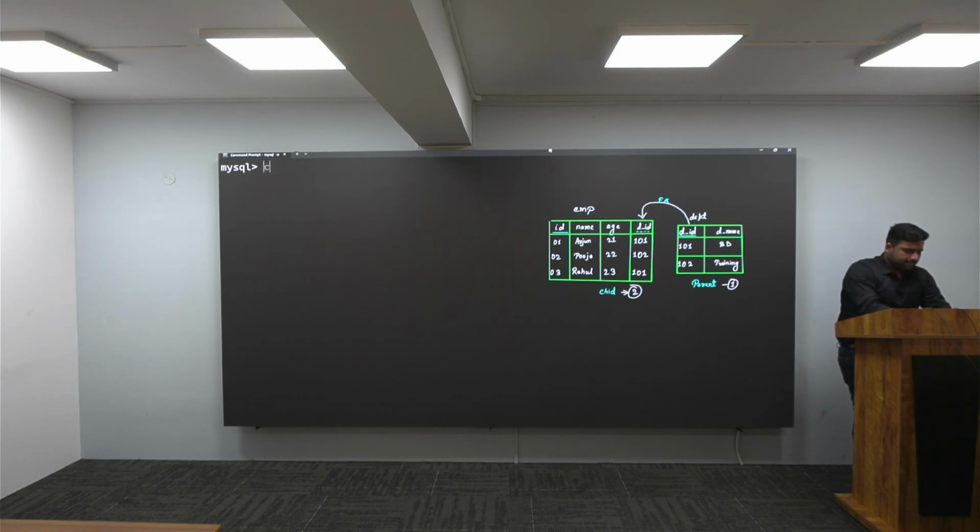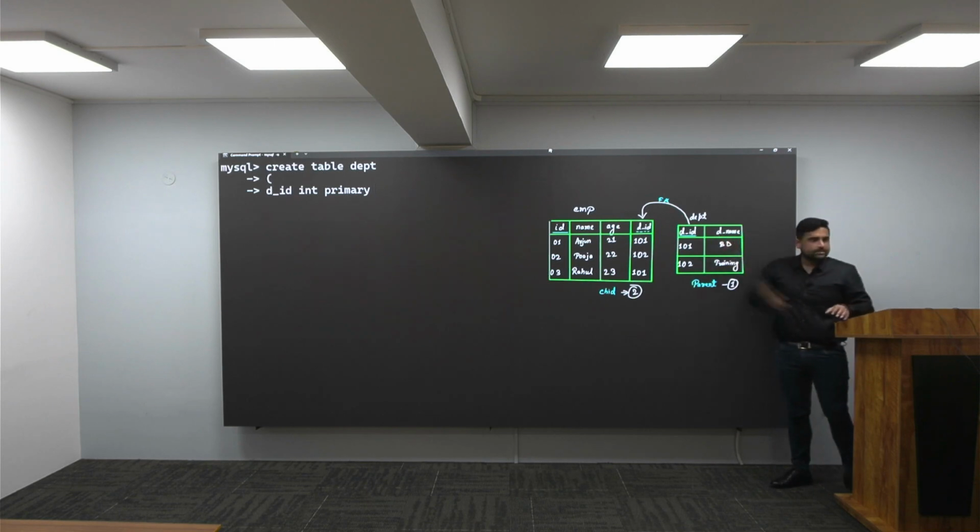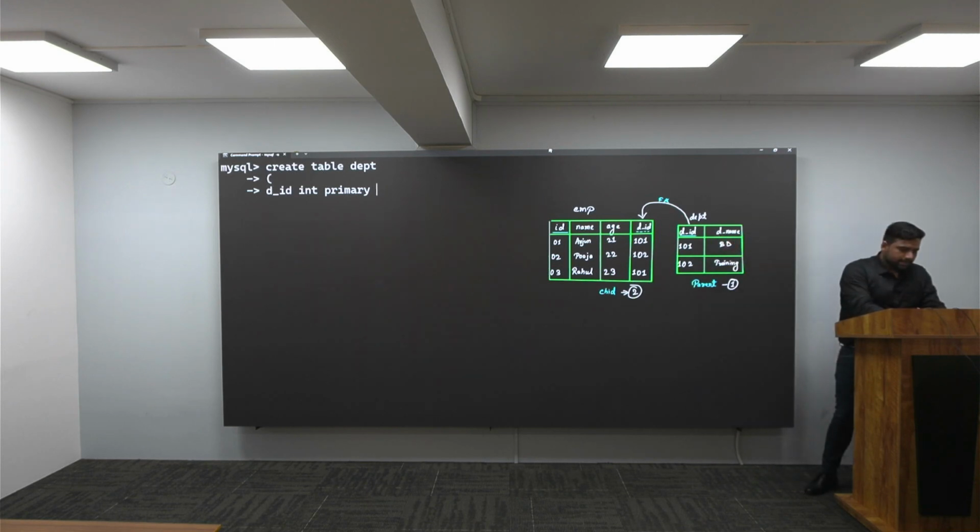Now, I will create my parent table. Create table. What is the name of our table? Department. Let's put the name. Now, what do we have to include? Column: department ID. What can be the data type for this? Int. What can be the constraint for this? Primary key, right? Yes, we could put not null and unique. Then what is the use, if we are getting the same effect in primary key? Primary key we can put.